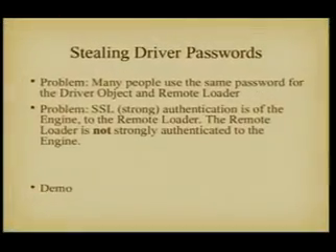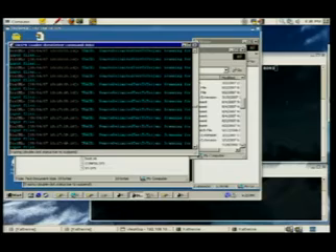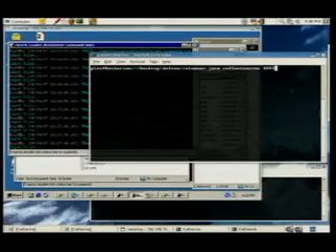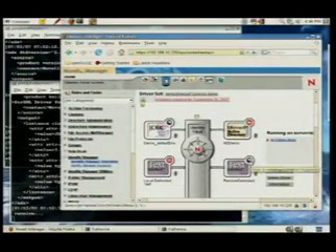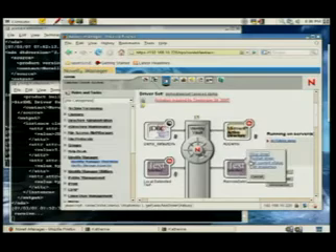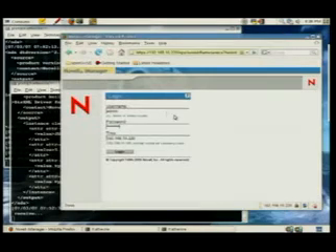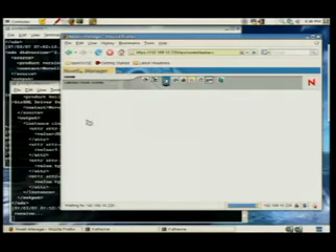Because it's easy, I decided to write a little tool to do it for me. I have a little server I'm going to start up. The other thing I need to do is redirect where this engine is talking to. There are many different ways: ARP spoofing, DNS redirection, plenty of ways. For the demo's sake, because the demo gods hate me, I'm just going to go in and change the IP address, if it ever decides to load.